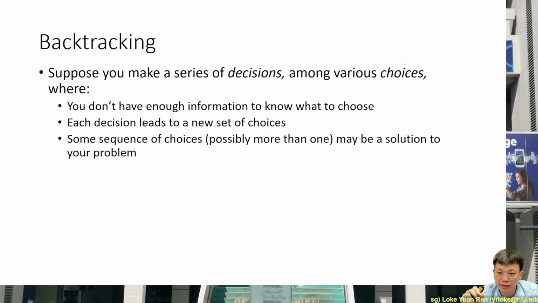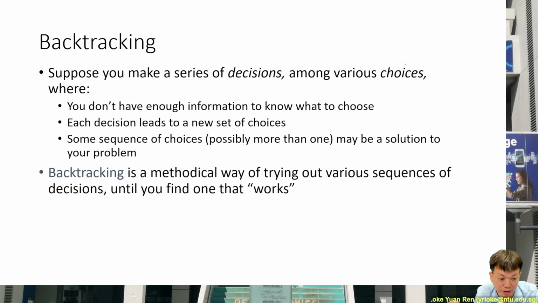So you may choose one of the possible solutions, but that may not be the correct one. It's possible it is the correct solution, and you may have more than one possible solution to the problem. Then you choose one of them and you try. If it's not working, you try another one, and you need to keep trying until you find the solution. So that is how backtracking works.